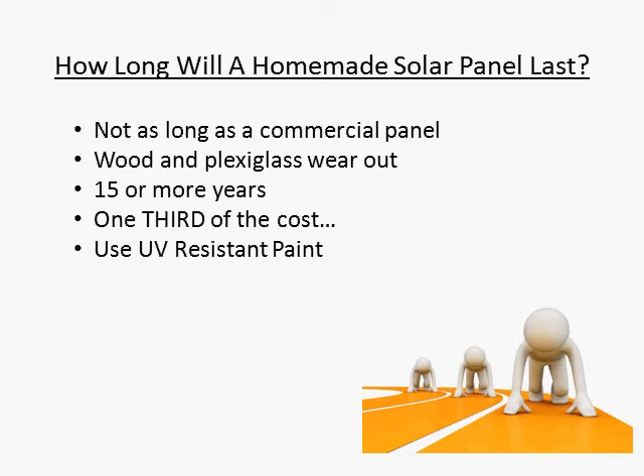The kind I got was an outdoor deck paint. This stuff was made for people to be walking on all the time, so I know it's going to protect my panels for a long, long time. I also chose to use tempered glass for the front of my panels instead of plexiglass, which is something you could look into. It was a bit more expensive, but I felt that it would hold up longer as long as we don't get any super crazy hailstorms anytime soon.